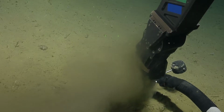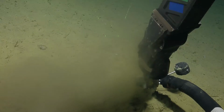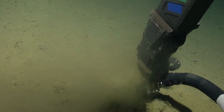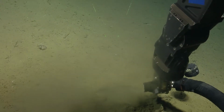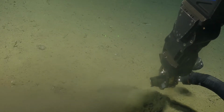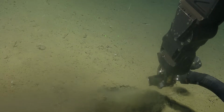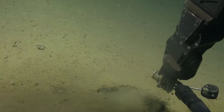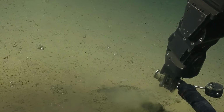Can we switch to the view of the jars? The collection jars? Yeah, on channel 3 there's something in there that looks different, but I can't see. They're troubleshooting some stuff over there. Okay, video's kind of busy, nothing to see but chunks of mud. I think that might be it. Yeah, that's it. There you go. All right. Awesome. Okay, off you go. Woohoo! Run, run, run. Thank you so much.